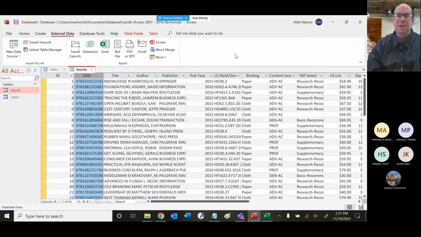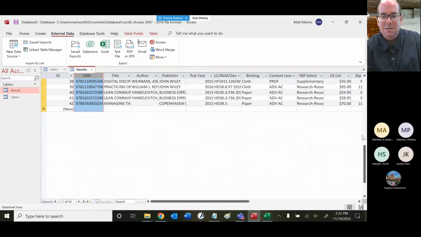So the first query we're going to do is to find out our binding type. Mike, what are the different binding types you see here? The types of bindings, the binding column.